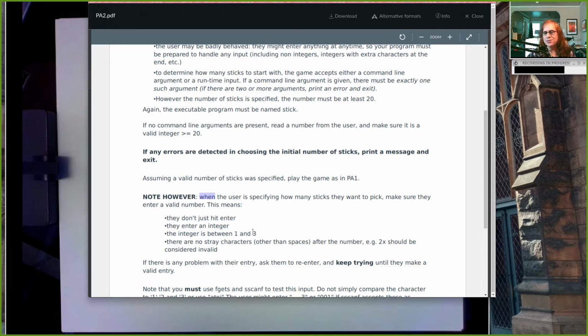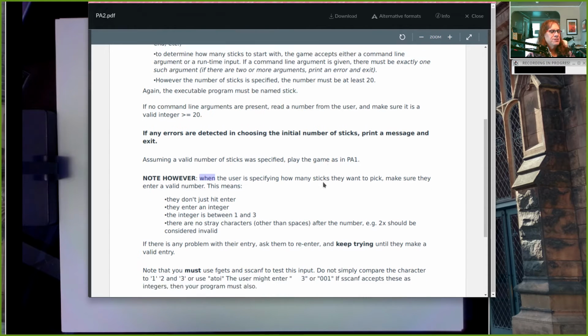Ask them to enter 1, 2, or 3. If they type something bigger than 3 or less than 1, that's an invalid response. If they type 2 followed by some other stuff, that's an invalid response. If they type a 2 and a space and something else, that's an invalid response. So any kind of invalid response, ask them to try again and keep trying until they put in a correct answer.